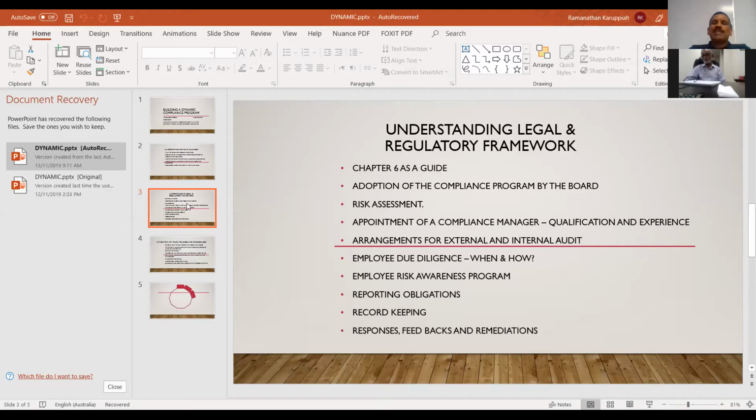In many compliance programs I have audited, people have a practice of just copying Chapter 6 and just making changes to the name. Instead of XYZ Pty Limited, just change the name and just have it as it is. So cutting and pasting the regulatory guideline into your compliance program is not acceptable anymore.